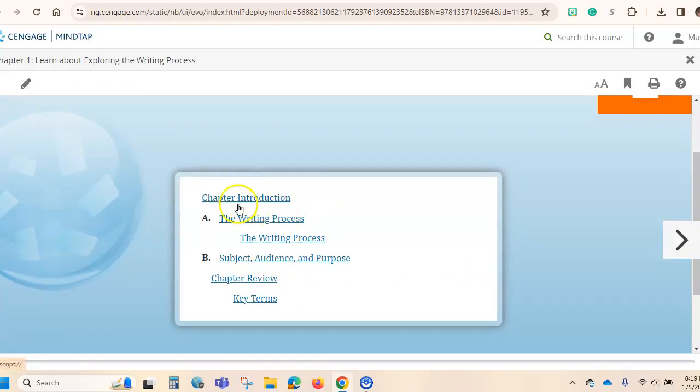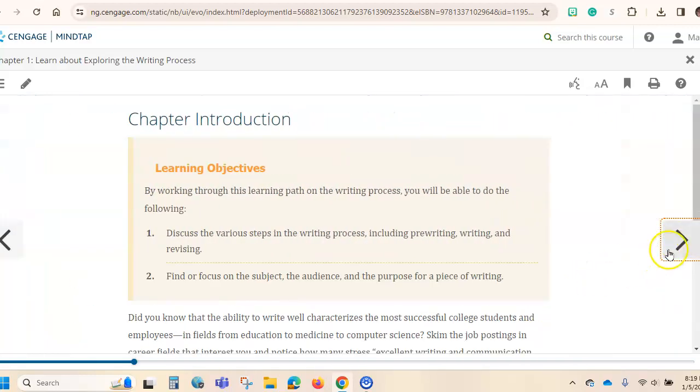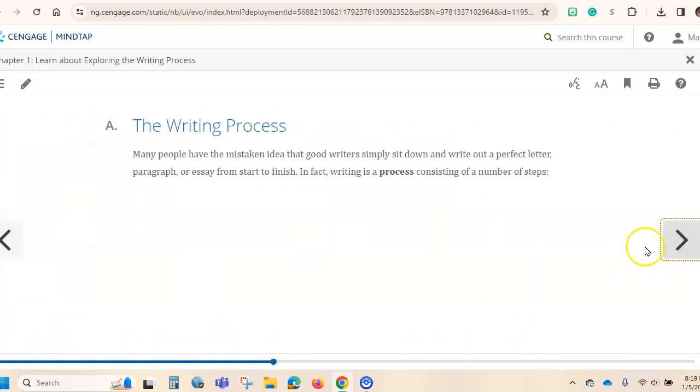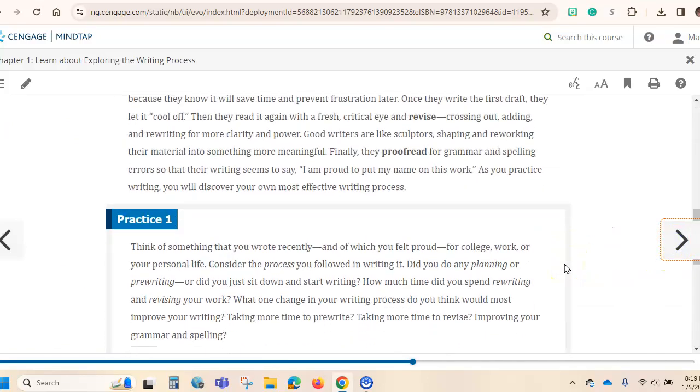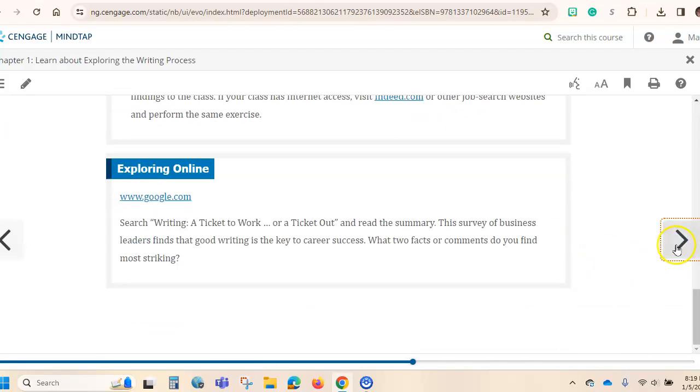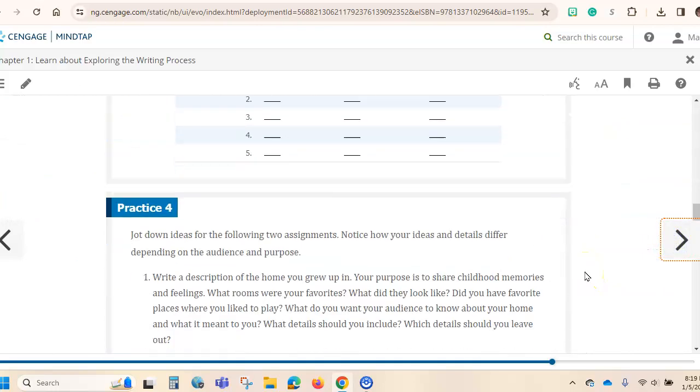Chapter 1 is very short. You can click on any of these hyperlinks to look at those sections, or you can just scroll through by using the little arrows back and forth to the left and the right. Some of the pages you can scroll down a little bit, and some of them are just shorter than others.